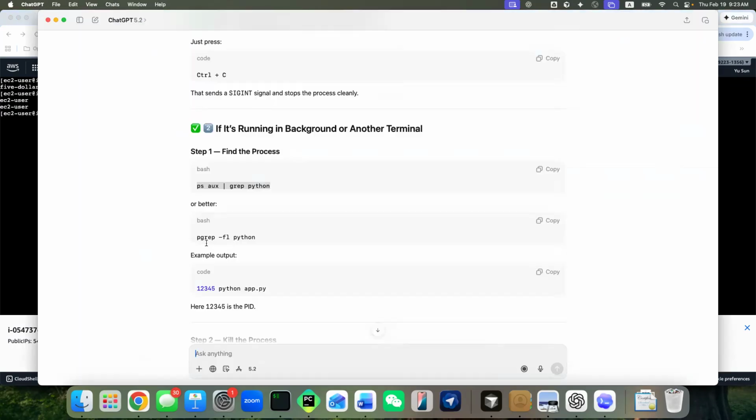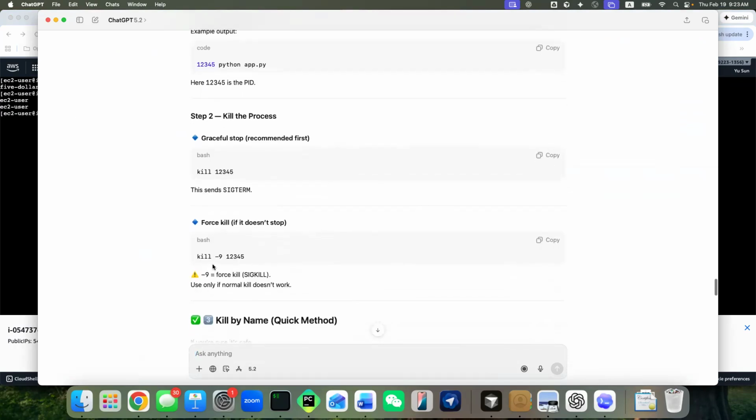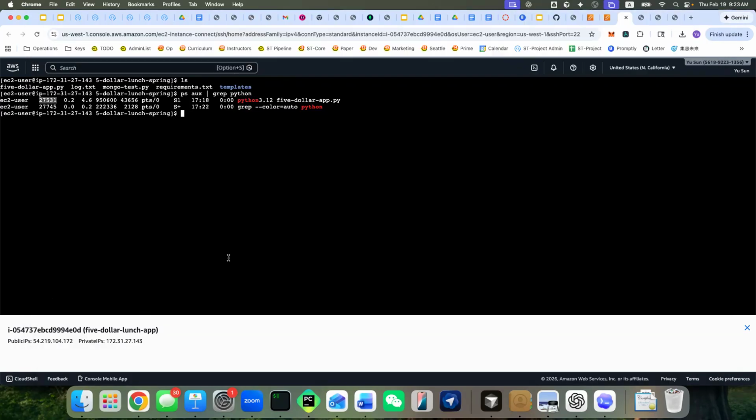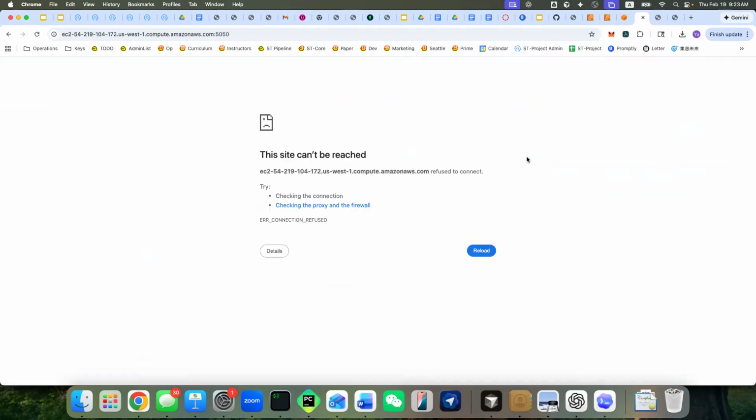Okay, and then you're gonna run the command called kill -9. That's the command we normally use. So I will do sudo kill -9, and then you're gonna copy this ID over, and that's gonna terminate the process. So now you go back here. It's not running anymore. And all you need to do is to rerun this.